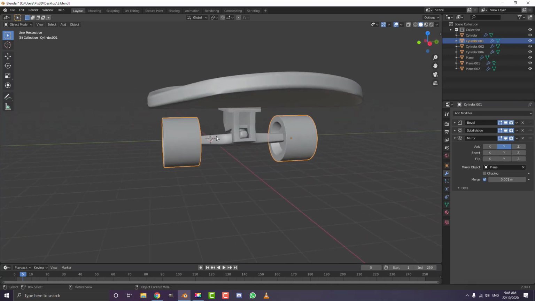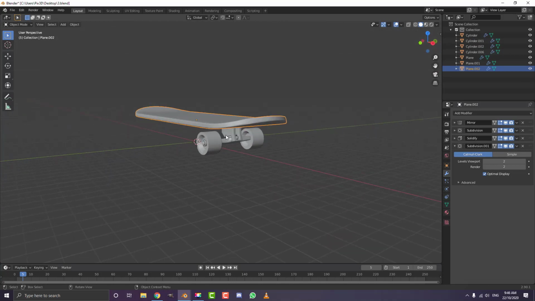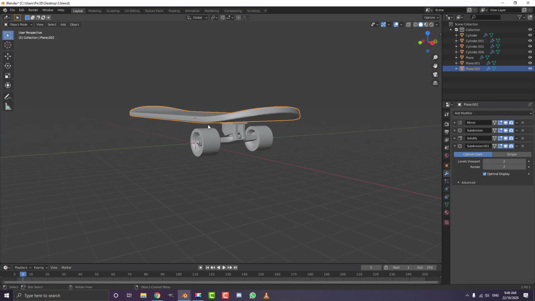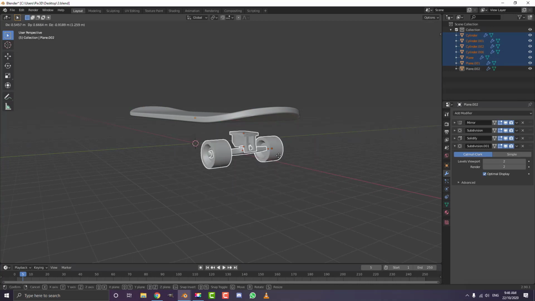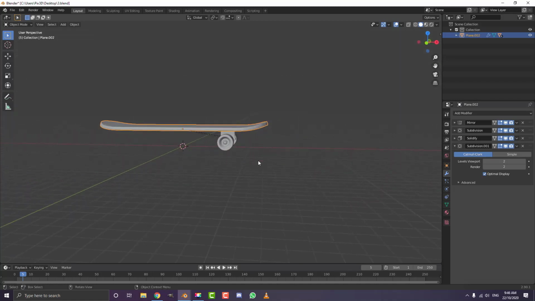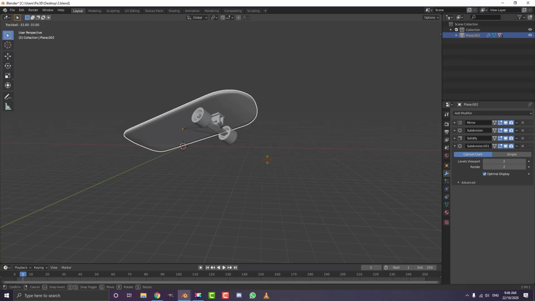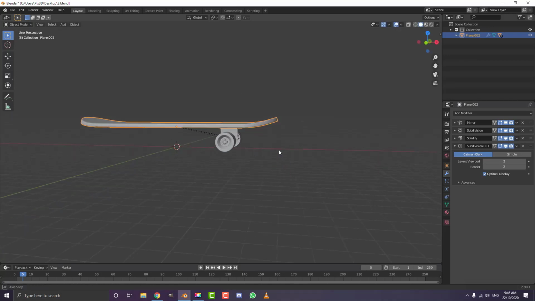So what we need to do as well, we need to select the board, and at the moment we only have the board and this in our scene. So with the board selected, we're going to press Control I to invert the selection. So we have all of these guys at the bottom now selected. Then holding Shift, we're going to select the board, so the board is now the active element. Then we're going to press Control P and then choose Object, Keep Transform. Now what that's going to mean is, if we eventually animate or move our board, all of that will go along with it. Just makes things a little bit easier for us.